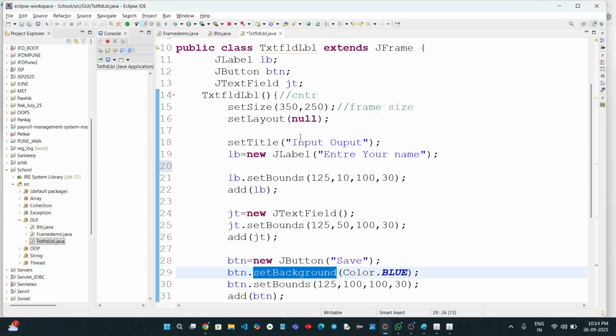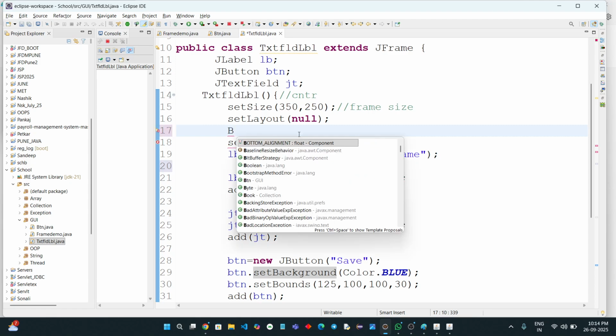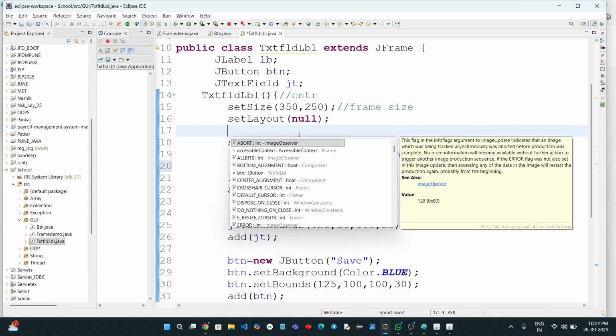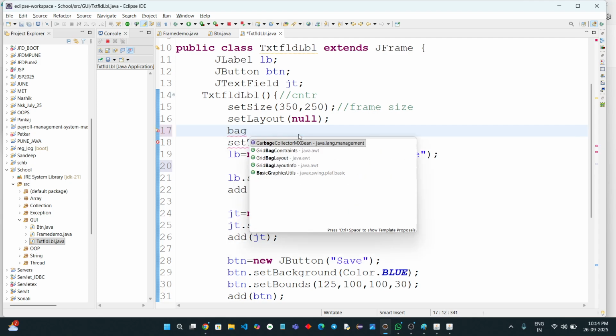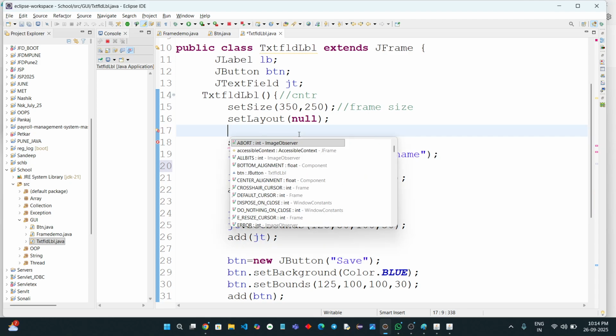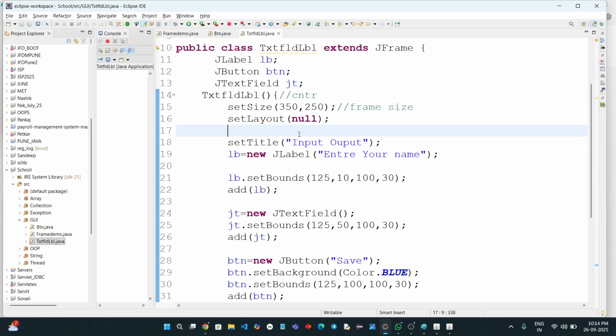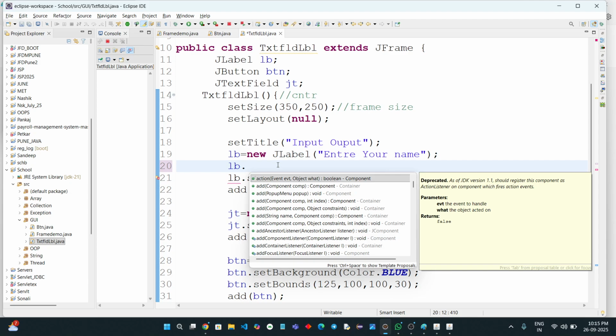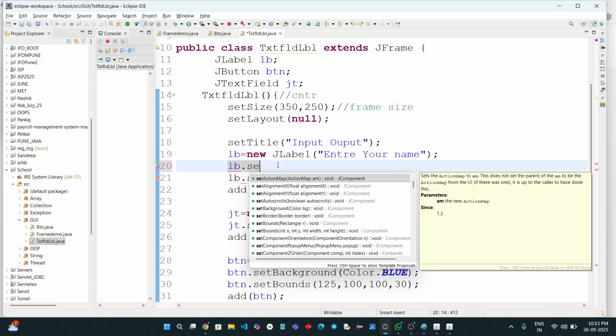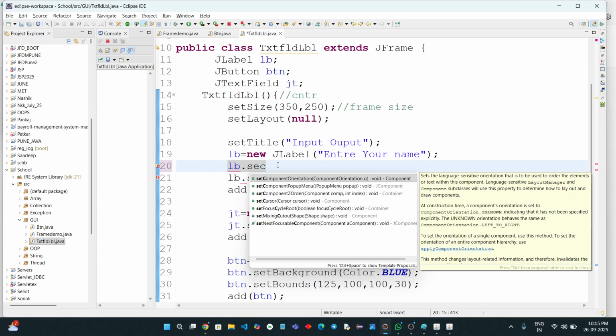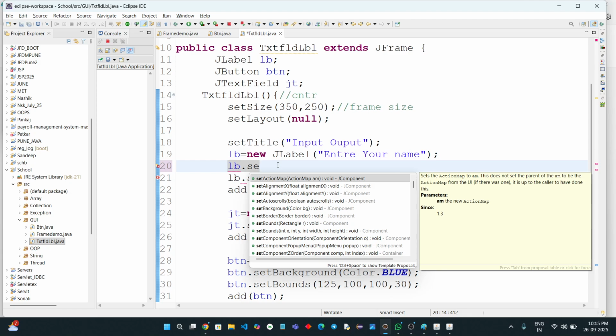But we are not seeing anything up to now. Like if I try to add a background color directly, we are not finding anything for the background. So there is no direct function available. But if we keep the panels, we can divide the screen with panel colors accordingly. Okay. So for the label, I'm finding a set border, a background. Is there any color? There is no color. Okay, fine.